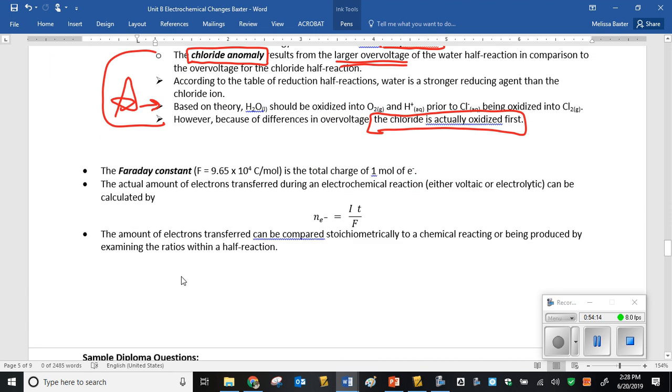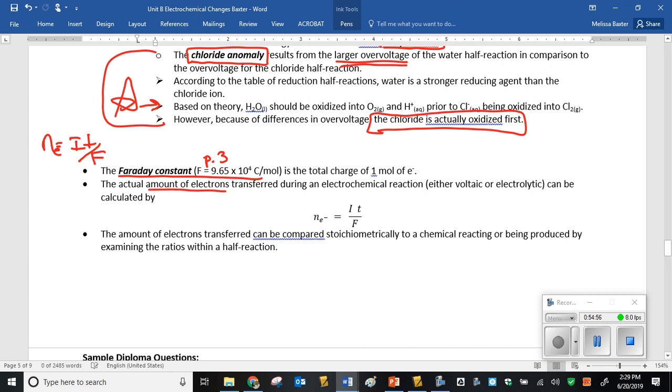Sort of the last thing we did then was the Faraday stuff. So here's the formula. People sometimes have trouble remembering that formula, so maybe it can be one of the things that you jot down on your data booklet, like Avery was suggesting, like you can write things in your data booklet. The Faraday constant is in your data booklet on page 3. I had someone tell me when they were doing their mock diploma they couldn't remember what F was, and it's in your data booklet, page 3. Same place that you would find kW, all of the heat capacities, the prefixes like kilo and mega and all of that stuff so that you know what they mean.